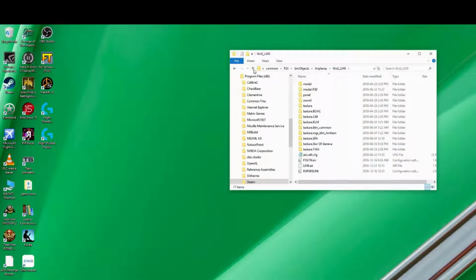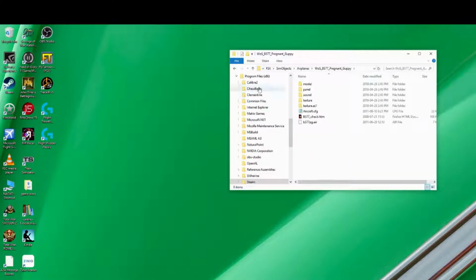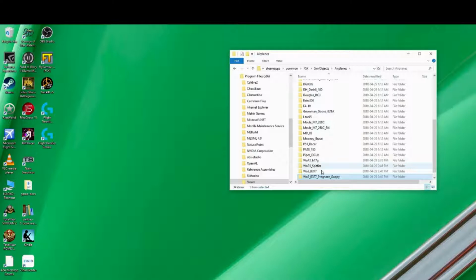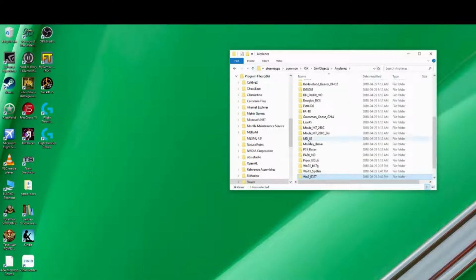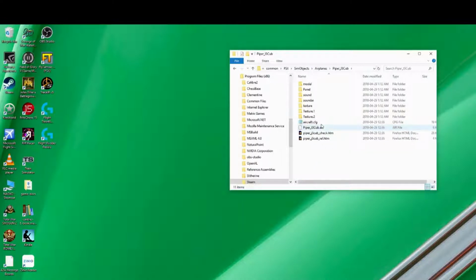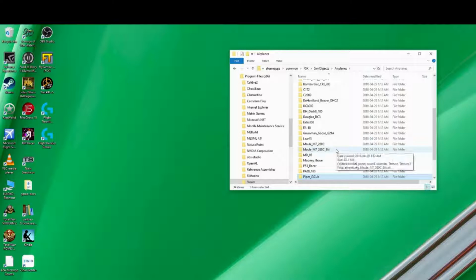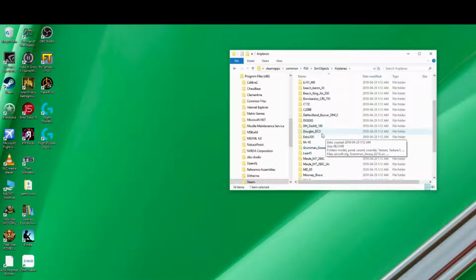And looking at my Constellations, Pregnant Guppy, that has a checklist. See, you see what I'm doing? Checklist for the B377. Piper J3 Cub, look, that has a checklist, right? It might be the same checklist that pops up when you press Shift 10. But it's still good because then you can print it out this way too, right? And like all the different planes.